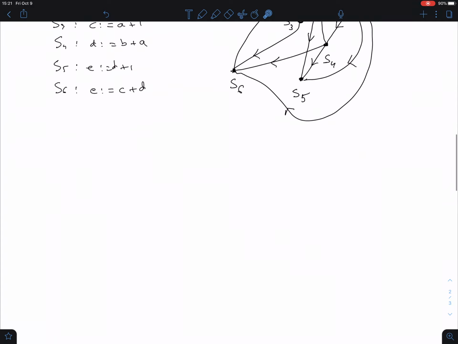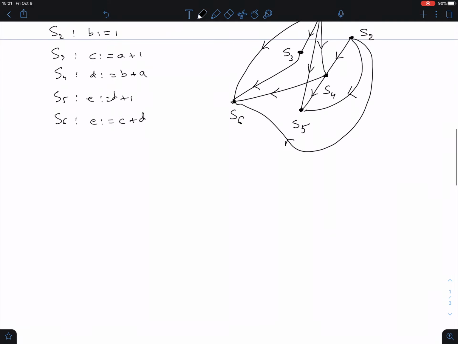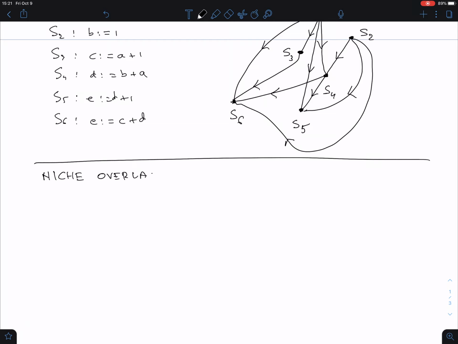Okay, I want to do one more. I'm not going to assign many homeworks here, and there's a lot of homeworks in the text. I'll assign some, but the ones that I want to go over are the ones where at the moment we have nothing to really do. We just use them as fun tools. Okay, so this is the so-called niche overlap, and this is used in ecology.